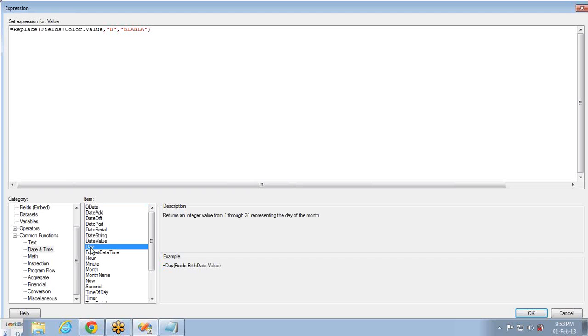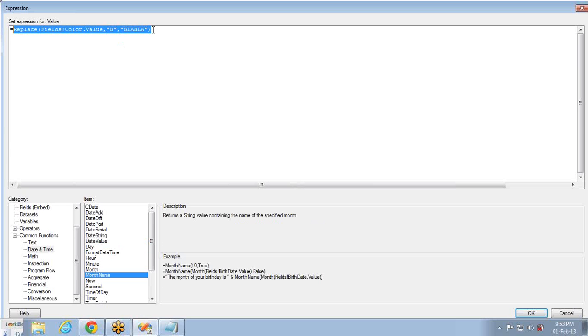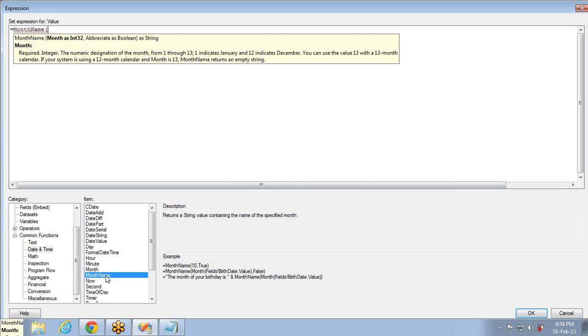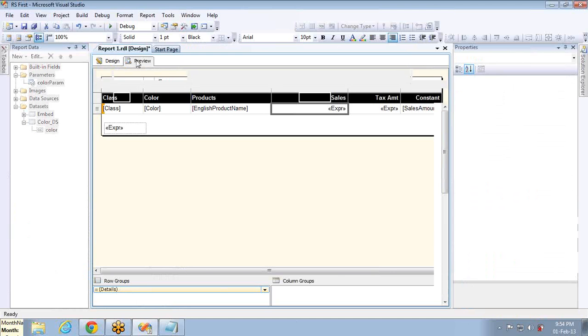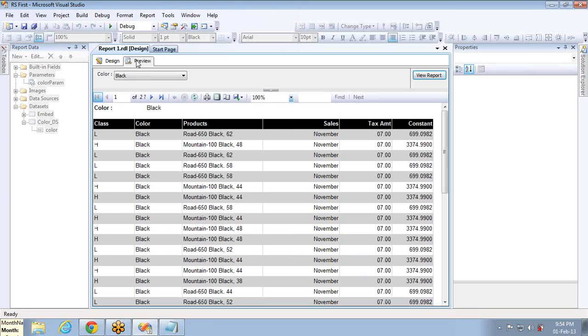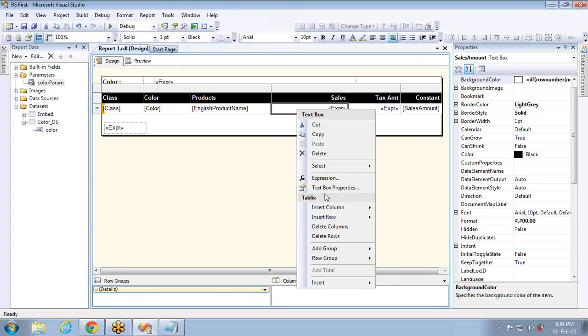Like you can get the day of the date. If it is string, you cannot get that. If you convert it into date, you can get the day. You can get month, and you can use month name to return the month name if you provide any number. For example, let me show you an example here. I'm selecting month name of, I'll give 11. What will return? If I execute this, if the 11 month name will be provided, that is November. You can see the November is returning in the report.